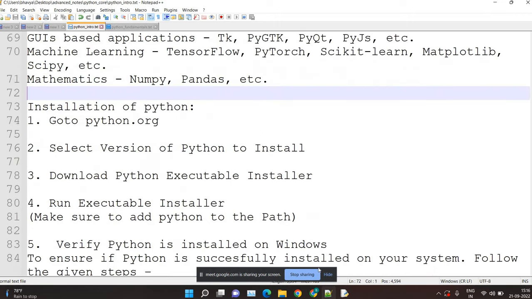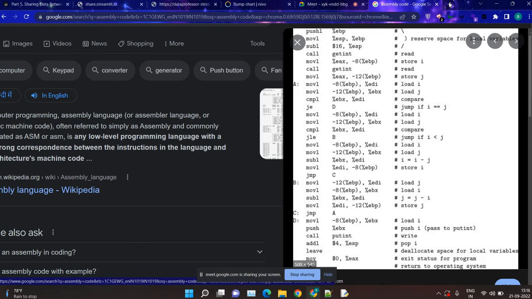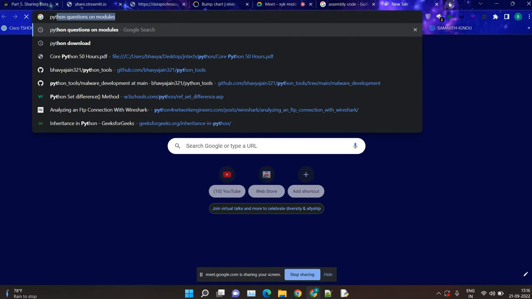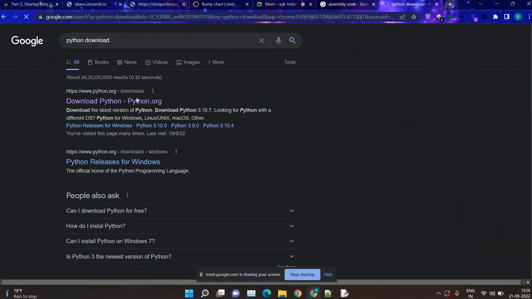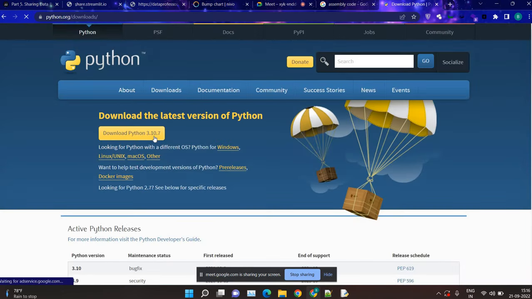Now, installation of Python, how can we install it? For Python installation, you have to go to the Python download page. You can click here and just click this button, download Python.